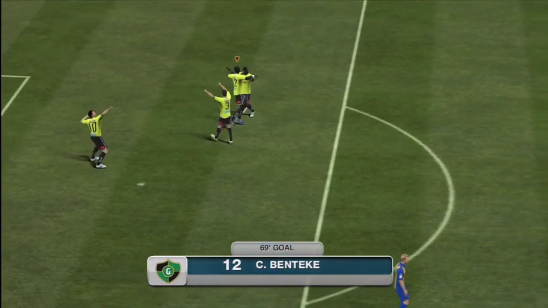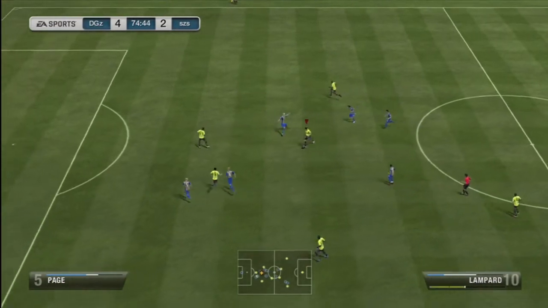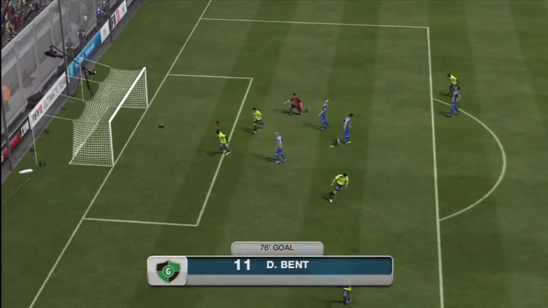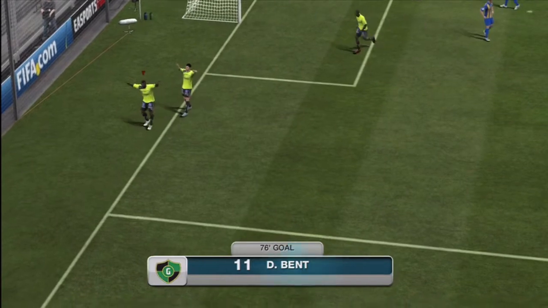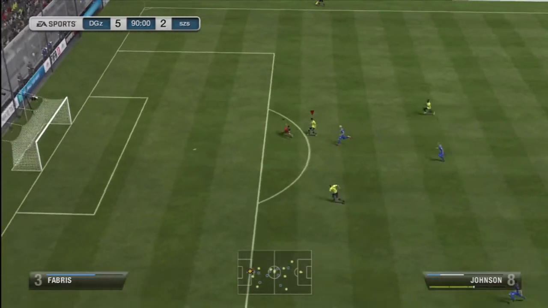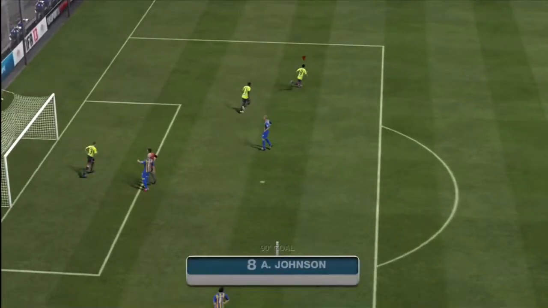It's just a matter now of how many he can score and how OP and good I play. So Lampard, as you see there, plays it to Mbone, who slots it out to Benteke, who then gets a lucky deflection, and Darren Bent is there for the lucky deflection in the back of the net. I then do make it 6-2. I do really like this goal even, with Johnson's cheeky chip there. Not something I often use in FIFA, but I decided because I was 5-2 up that I would do so.